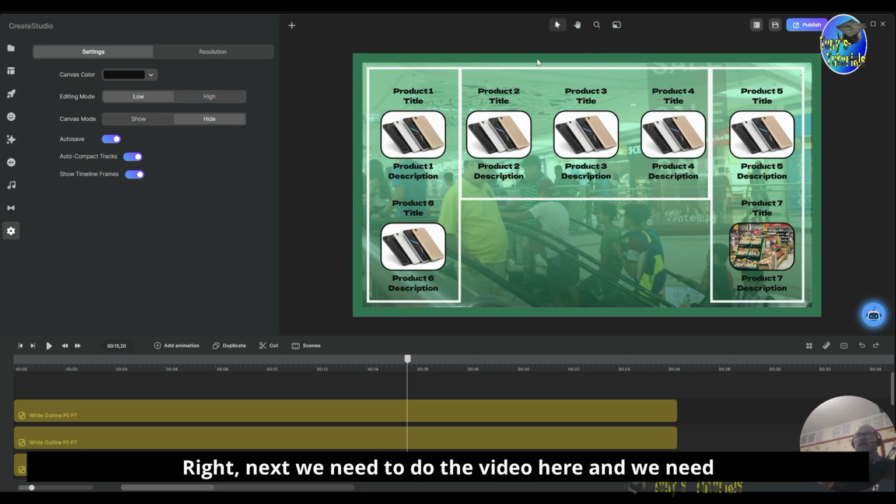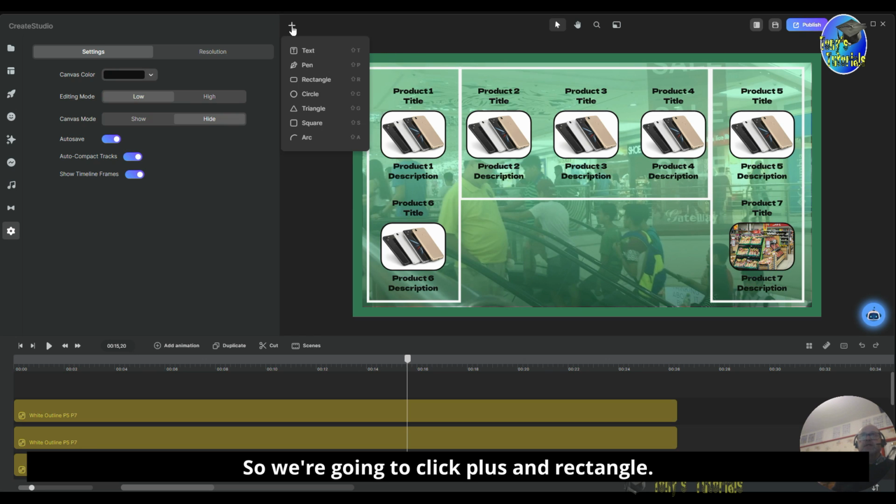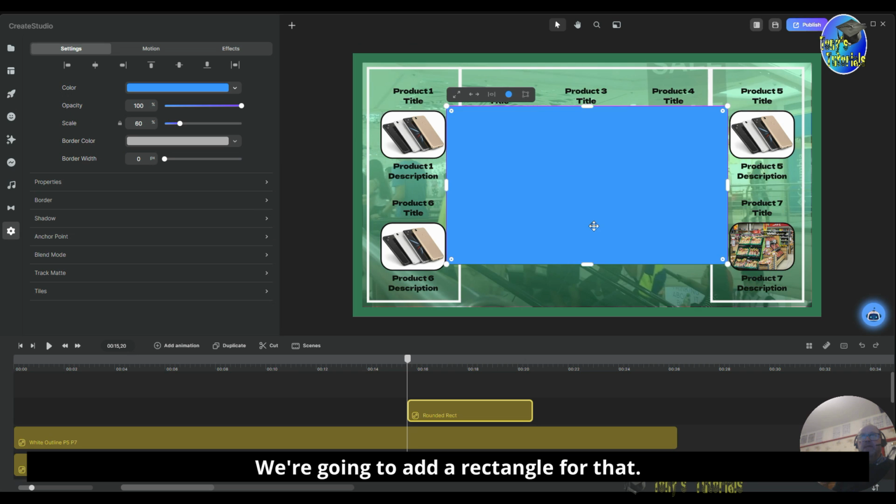Right, next we need to do the video here, and we need to also do our logo there. So what we can do is, let's do the logo first, shall we? So we're going to click plus and rectangle. We're going to add a rectangle for that.